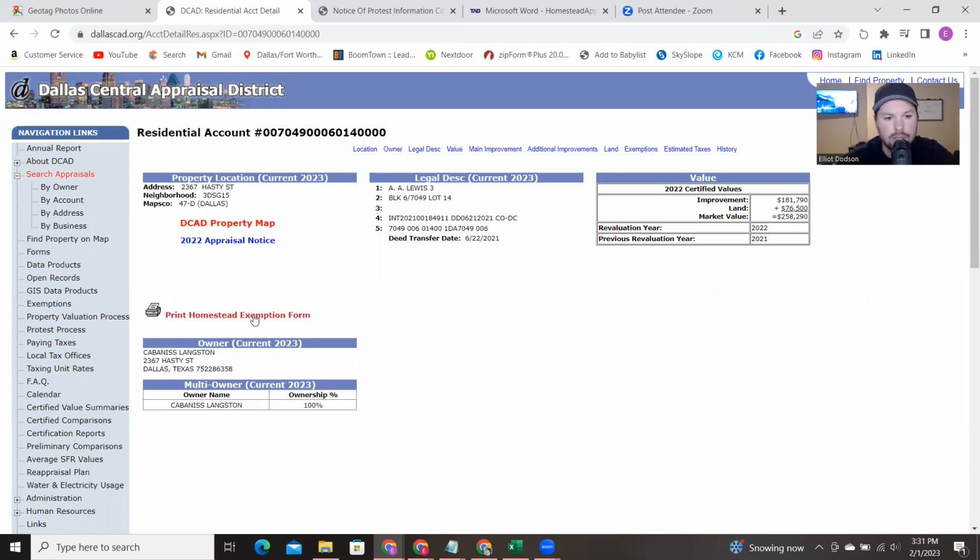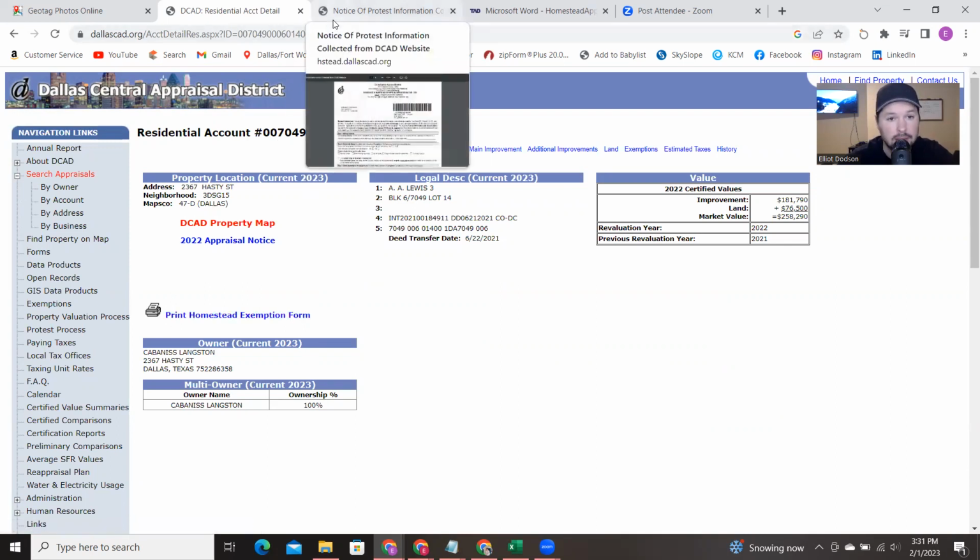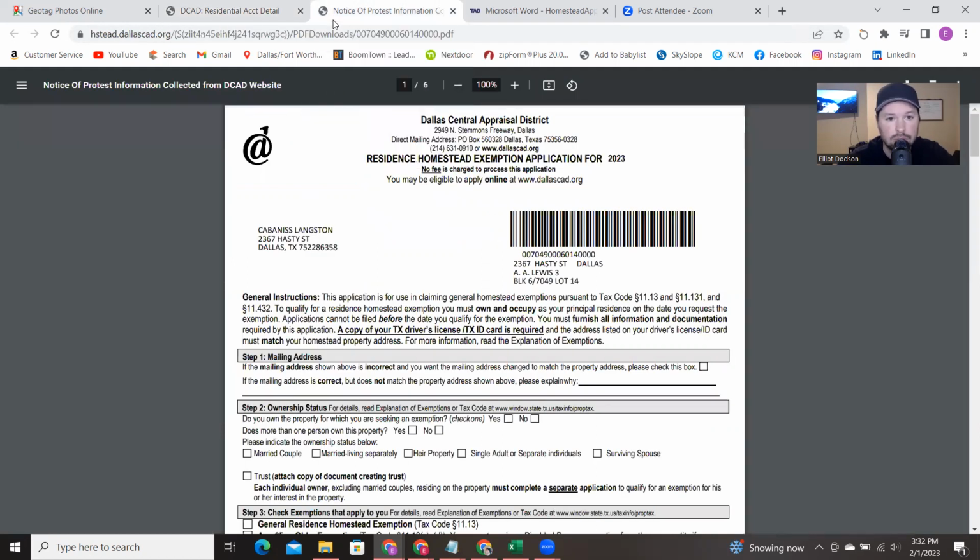And you are going to go to print homestead form. You will need to print this out. You will need to mail this in. But what will happen is it will bring you to this, which is where we started our video.